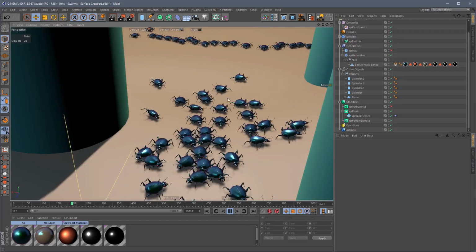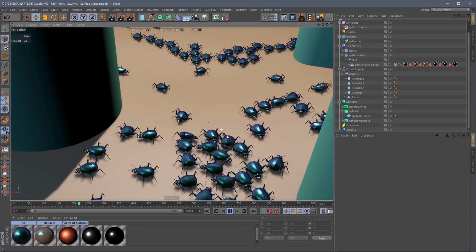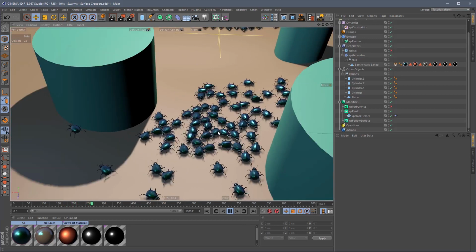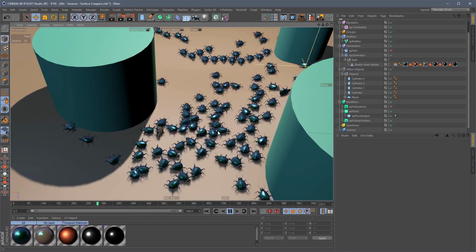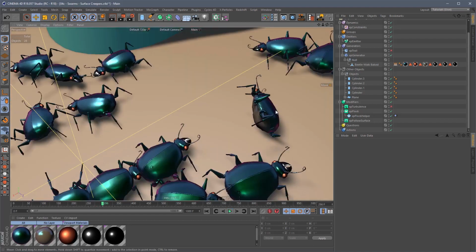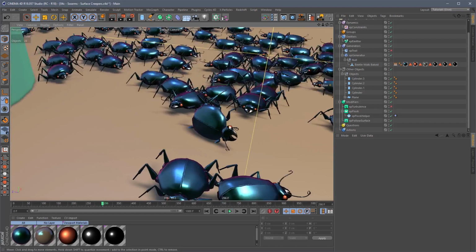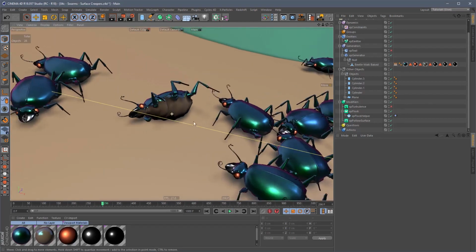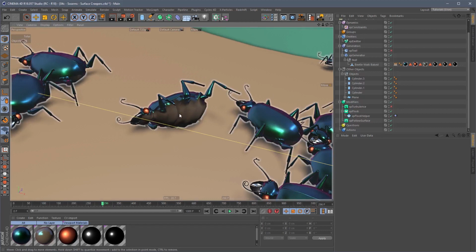Now, there was one other issue we saw earlier, and let's see if we can find one of them. And that is flipping bugs. That's not an exclamation, that's just a fact. Oh, I saw one. So over here, we can see something that goes on. Currently, there's no way to set an up vector for these particles' rotation, which is a bit of a shame, but it's just a limitation to be aware of. And we can deal with this in another way.